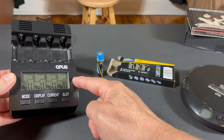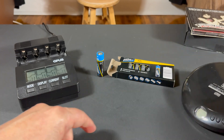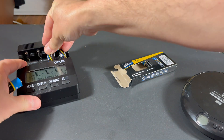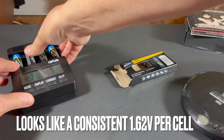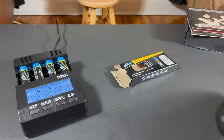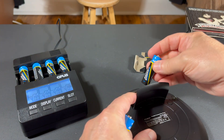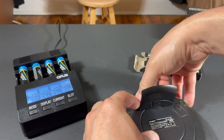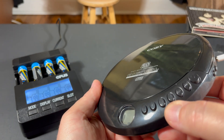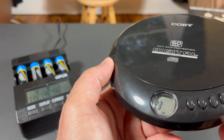Let's get to testing. The exact same testing criteria as last time: the Opus Discharger. I will discharge these at 400 milliamp hours, just like all the others. I have the same CD player we'll be putting batteries in. So let's get four batteries — try to do this all in one take. There's no trickeration here. I want to know how these perform just like you do, because I'm always looking for that budget option. I've got discharge, setting the current to 400. We'll let that start while I put the other two batteries in the CD player.